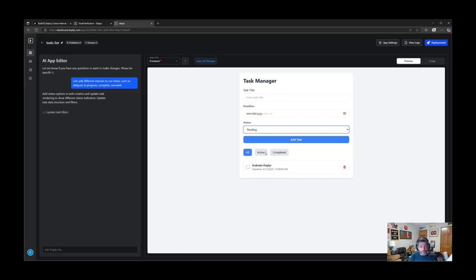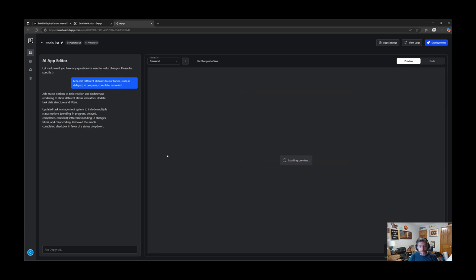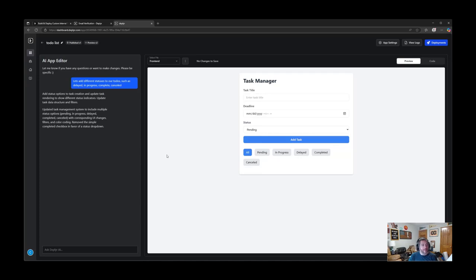That was pretty quick. And so we're still updating, so I'm going to let it finish updating. Okay, so we've got some wrapping that's going on. Update filter logic, update task rendering. So this already feels a little better than like a V0, right? Because we're able to interact with it. You've kind of combined V0 with CodePen and Claude. So I feel very much like I'm in a Cursor Plus kind of situation.